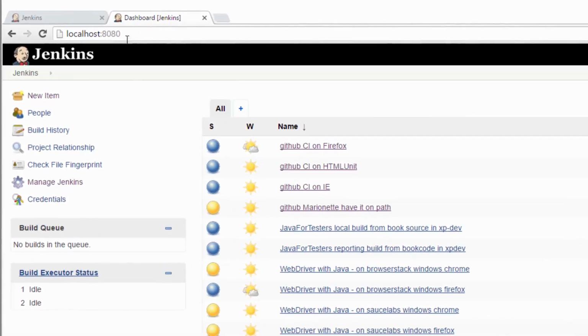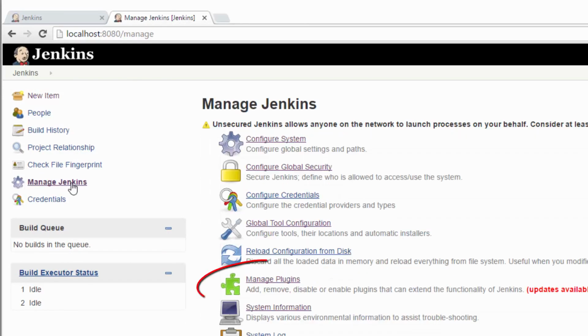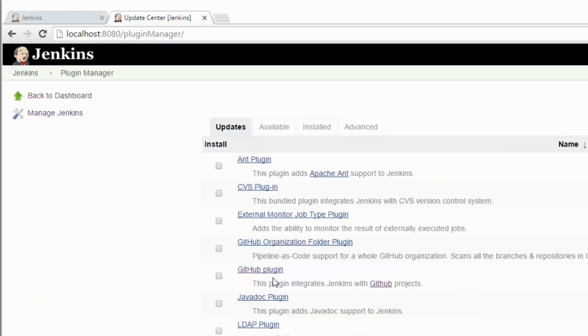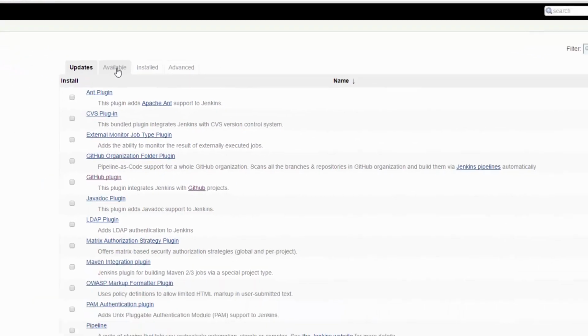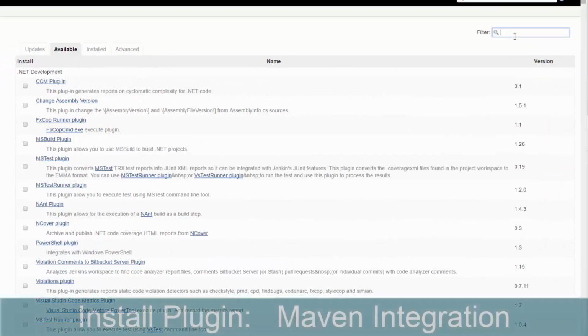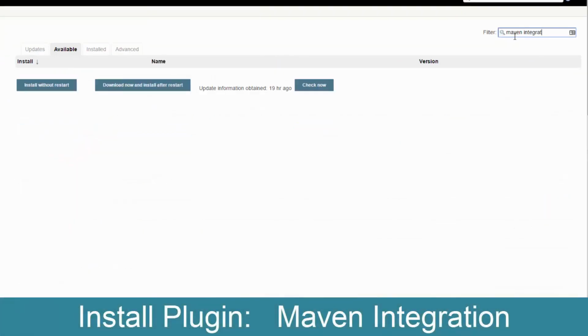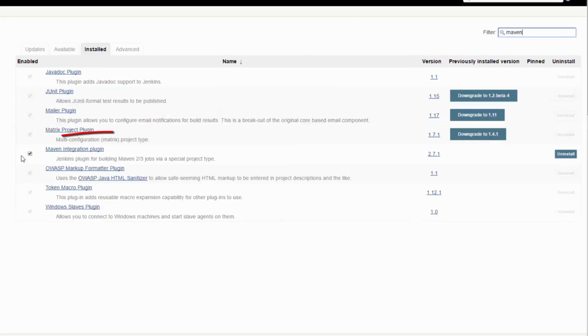Now to manage Jenkins when it starts, we use the Manage Jenkins list. So in here, we want to add some plugins to start with. The plugin that I'm going to ask you to add, if I go off to Available, then filter for Maven Integration. Now you will see it in the Available tab. I have it installed, so it's not showing in my Available tab. But you go off to Available, do a search for Maven Integration, and then install this plugin. It's pretty much just click install. You don't even need to reboot Jenkins.